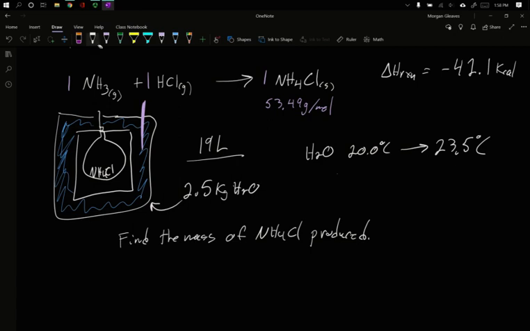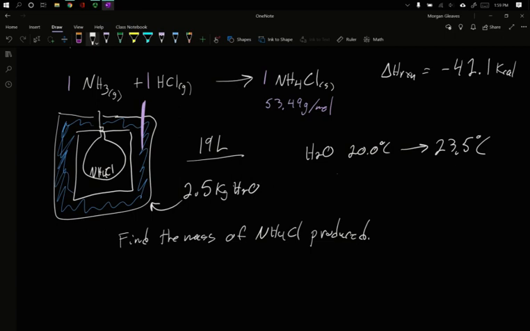All right, if you're back, if I want to know how much product I made, well, if I knew the energy that the reaction produced, I have a balanced reaction, or at least I can include it in the balanced reaction, that relates energy and product. I need to know how much energy was released by the reaction. If I know the energy, I can say it's 42.1 kcals per mole of product. So the question is, can I find that energy?